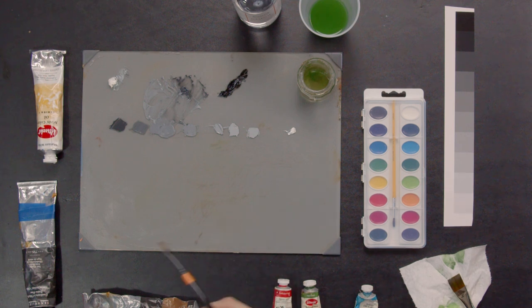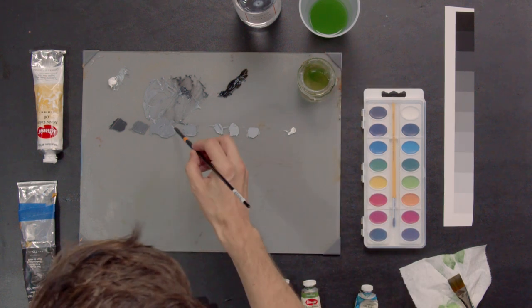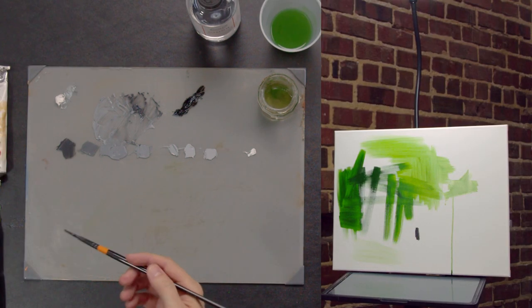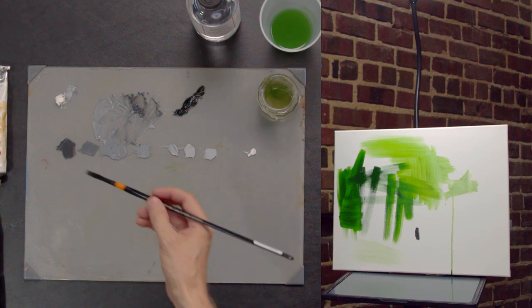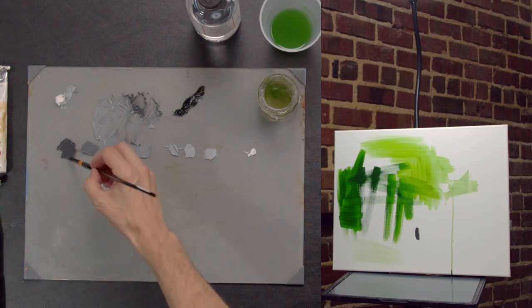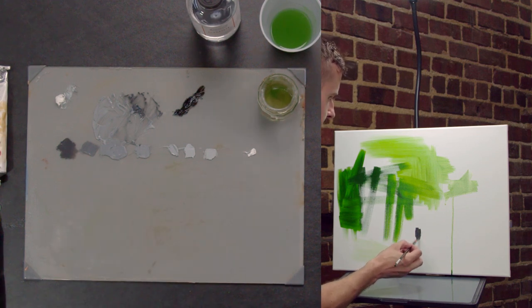So this is a rough abstraction we're gonna put down first initially, just so you can get a feel for it. So again, just getting a little bit of thinner, and we'll start with the dark. And again, I've gotten used to the feel that I enjoy when it comes to painting. This is just the right viscosity for me. I just use a little bit of thinner. I don't use all that much. A little bit of medium, I should say. And it just feels just right, and I get to lay it down.